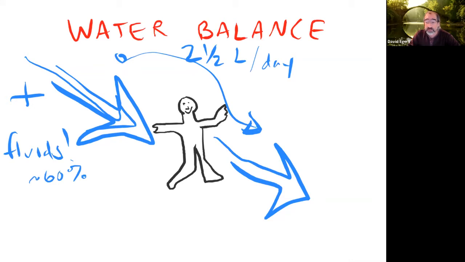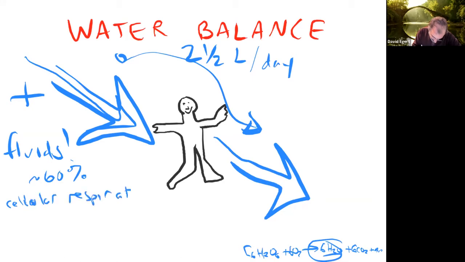Cellular respiration. Yeah, remember I just talked about the kangaroo rat? They don't drink at all. They get all the water they need from cellular respiration. Remember, C6H12O6 plus O2 becomes 6 H2O, plus 6 carbon dioxides plus ATP. But that water is not insignificant. So cellular respiration is another important source. Not a lion's share, but maybe 10% of your overall water that adds into the positive side of the ledger every day is actually coming from cellular respiration.